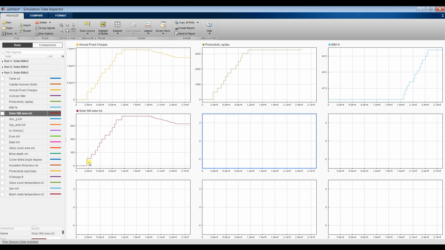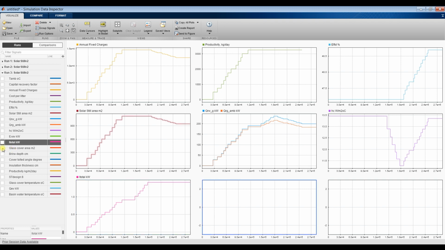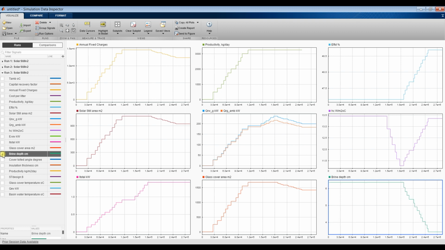This is the effect of productivity, and this is the effect of the change of the solar radiation. And we have here thermal average radiation, convection, heat transfer coefficient, total exergy destruction, glass cover area, and brine depth. Okay, enough for these parameters.